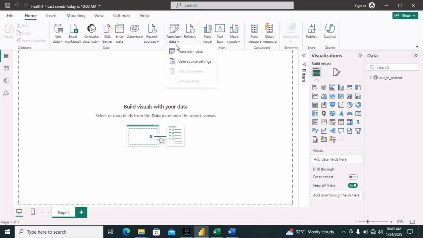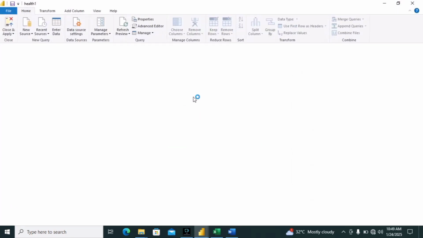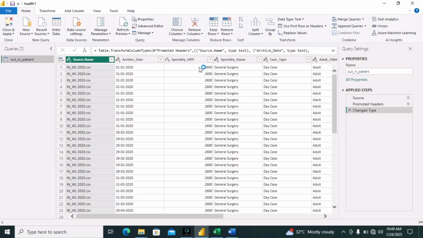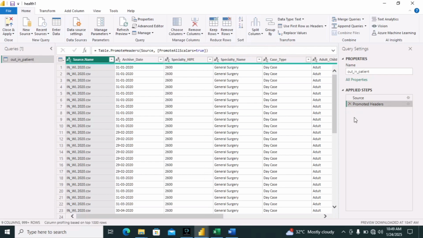Then let's come to transform data and click on transform. Our Power Query editor has been opened. So let our data set be displayed. Now it's displayed. First and foremost, you have to check what changes have been made to your data set. Don't forget, it shows there's an error. So we're checking the changes. It has changed the data type. We don't want that. We want to check individually, column by column, to see what is happening. So I'm cancelling that process. I don't want it. Everything goes back to default mode.